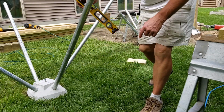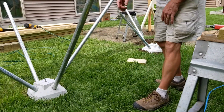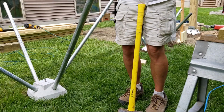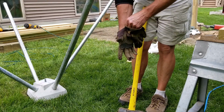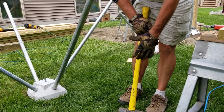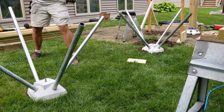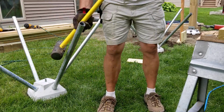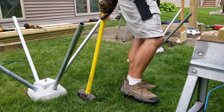Now you're ready to drive your posts in. I was starting with the sledgehammer. And then you come back with the jackhammer after you got them set a little bit. I already set those ones, so I'm gonna get the jackhammer.